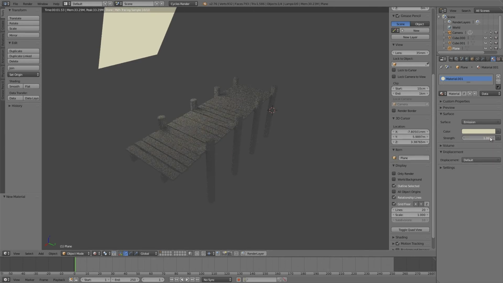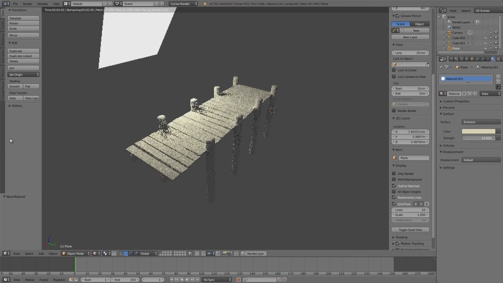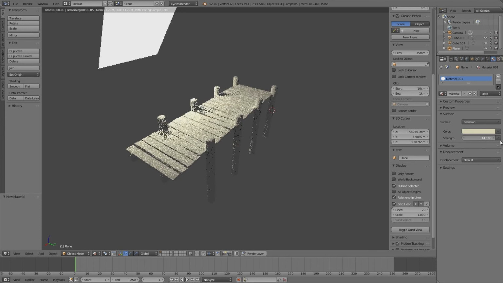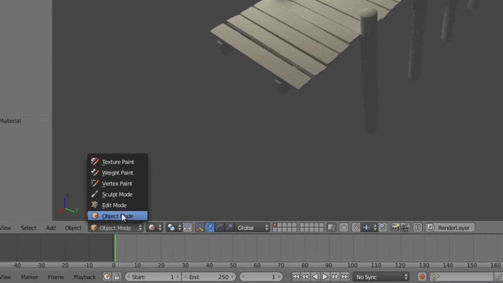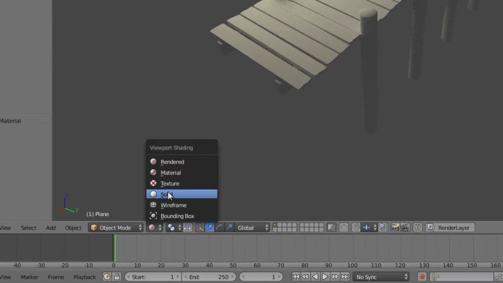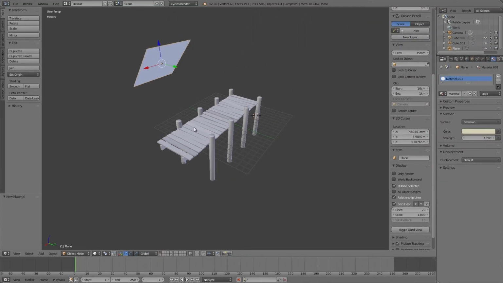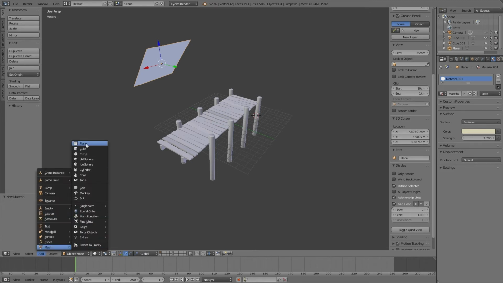Here's the strength, and you can see we can make our light brighter or calmer. We can turn it off completely. I'm going to make mine fairly bright just so you can see what's going on. And now I always want to hit that button. I want to go back into solid mode. You see nothing's happening here in the other modes. That's pretty normal. I'm going to add another mesh.